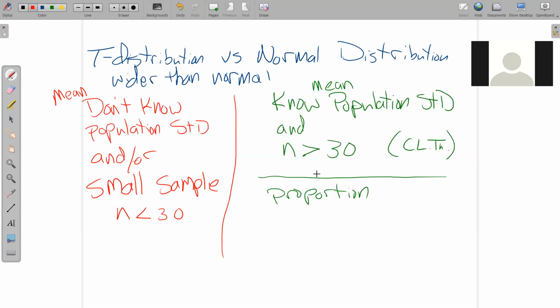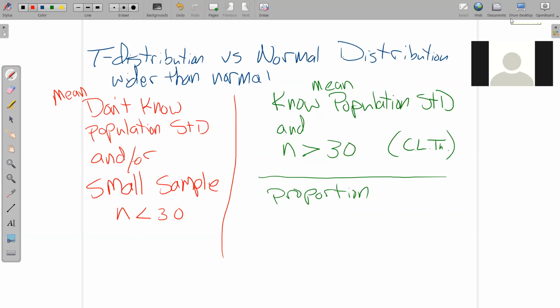Okay, so we have kind of 3 categories when we choose a distribution for a confidence interval or a hypothesis test. If we're talking about means and we don't know the population standard deviation and or we have a small sample size, we use the t distribution. If we know the population standard deviation and we're looking for something about a mean and the sample size is greater than 30, then we'll use a normal. Or if it's a proportion, we'll use a normal distribution. I had made a flow chart before and posted it that relates the same information in a slightly different picture.